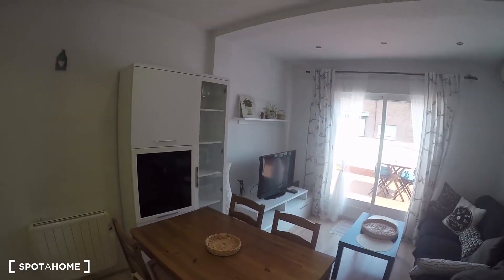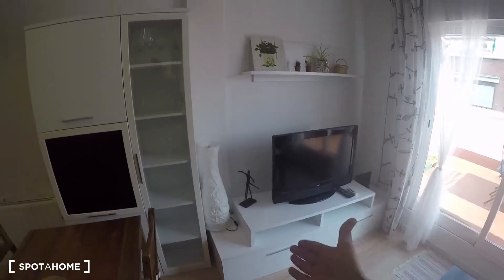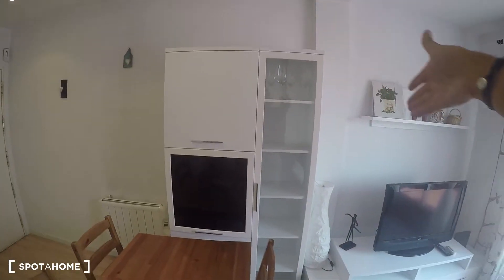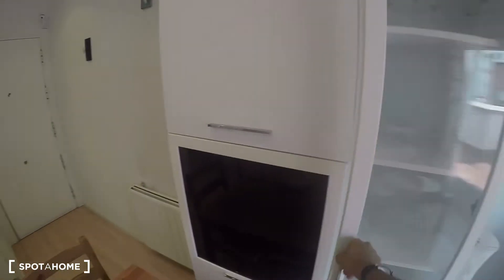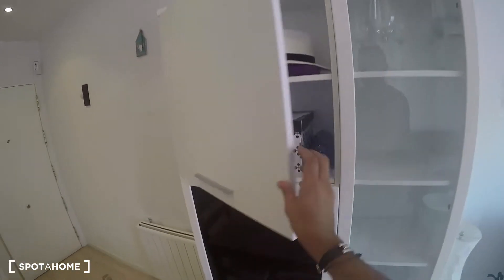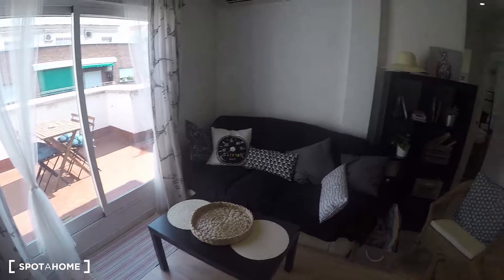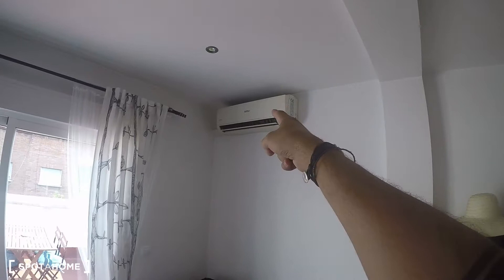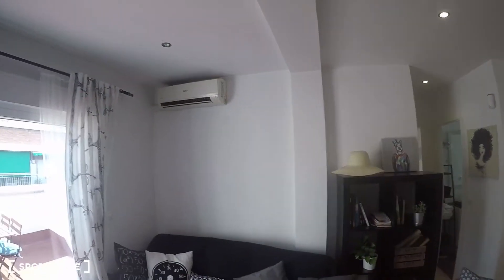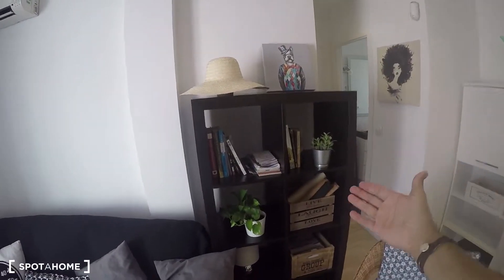Let's get started with this beautiful living room. As you can see, it's fully equipped — it's got a dining table with chairs, a nice TV with furniture, and some drawers and shelves for storage. There's another furniture piece here with cups that also works for storage. You also have that shelf for decoration, a lamp, a nice side table, and of course a comfortable sofa to watch TV. Very importantly, it has an AC unit in here and another one in bedroom number two.